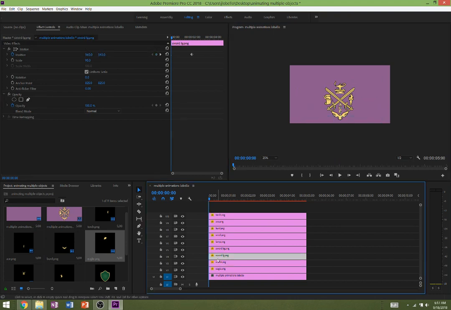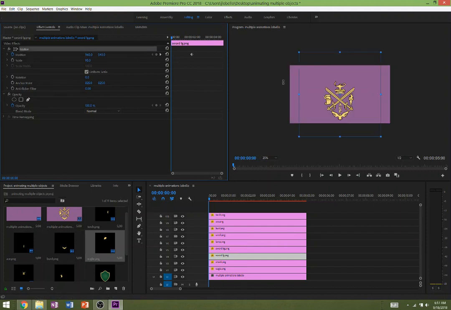So for the sword in the foreground, well, in this case it's in the background, but whichever way you're looking at it, I think the sword in the foreground is supposed to go this way. So let's click on motion, and then I'm just going to pull this down here to line up with where it's pointing.